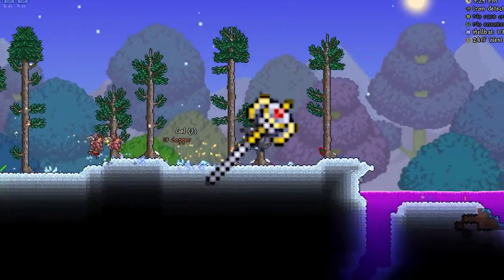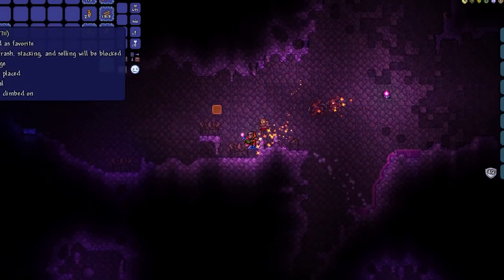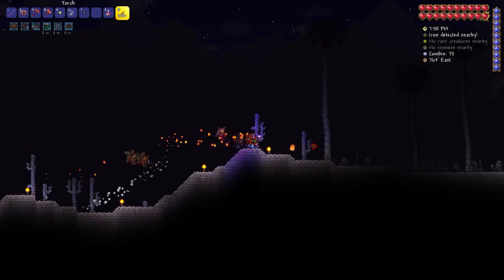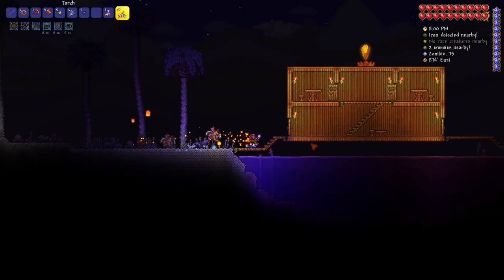It also gives us the Pwnhammer, which I take over to the Corruption and break 3 Demon Altars to spawn Cobalt, Mithril, and Titanium in my world. During this, it also seems like our Desert House became completely corrupted, so that's fun.